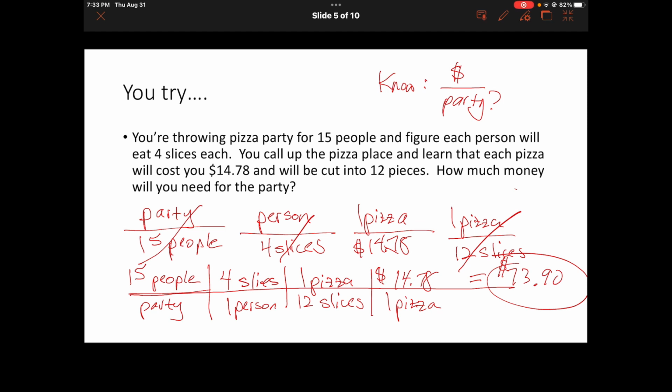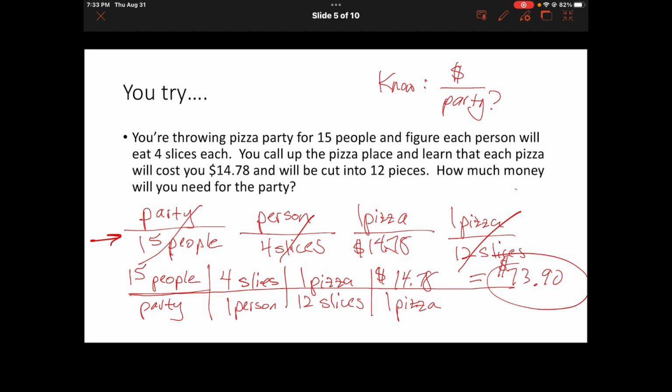All right, okay, so this is dimensional analysis. If for some reason you set it up differently and it did not work out, you can always go back and redo it, right? So like maybe I accidentally put the party on the top and people on the bottom, all right? And you end up getting your units with the cost down in the denominator here. You know that's not right. So you just go back and flip it and try it again. So these units are a way of double checking yourself and making sure you do the problem correctly.